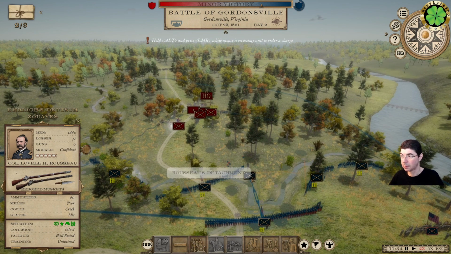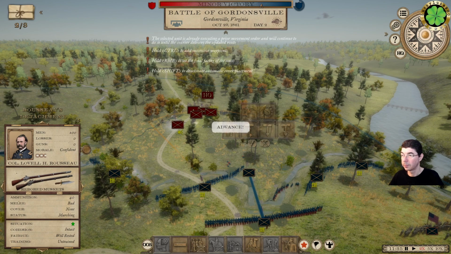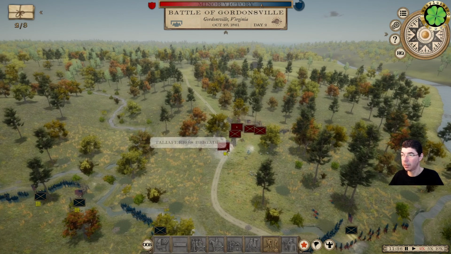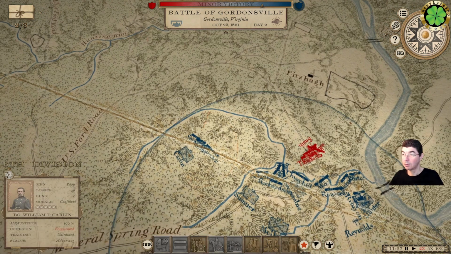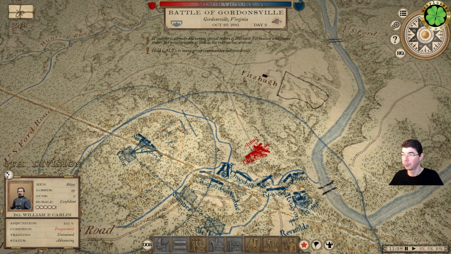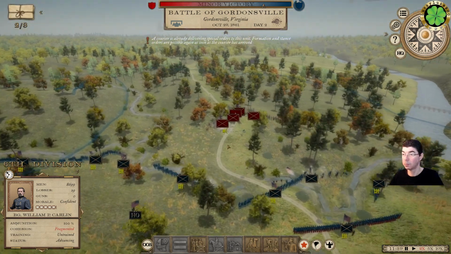Let's send in skirmishers again and double time it. Seems like we're gonna manage to rout the enemy army without even squeezing them in. I cannot rush this unit, this division. They're gonna get exhausted before they get to this point. Yeah, advancing through woods is a nightmare. Marsh is even worse.